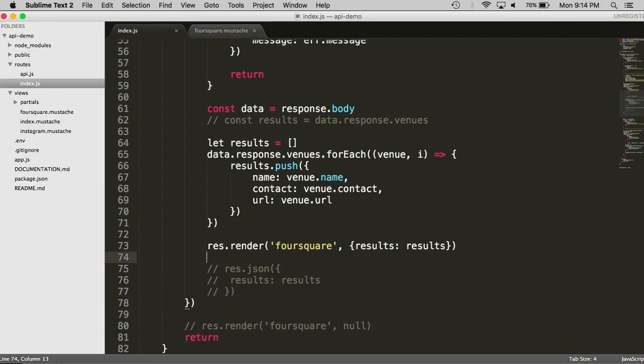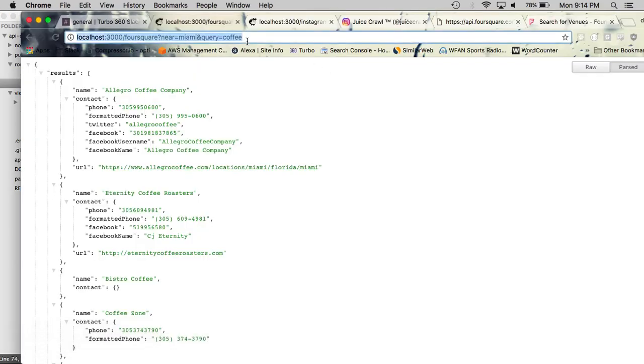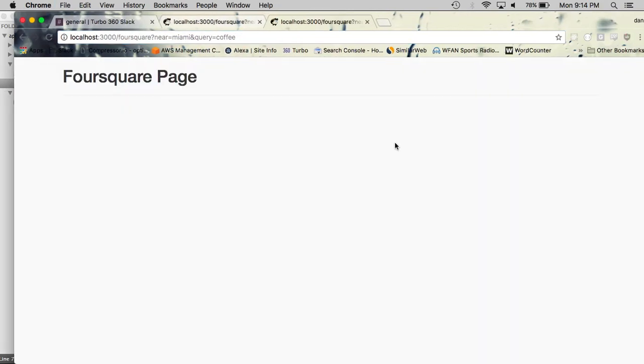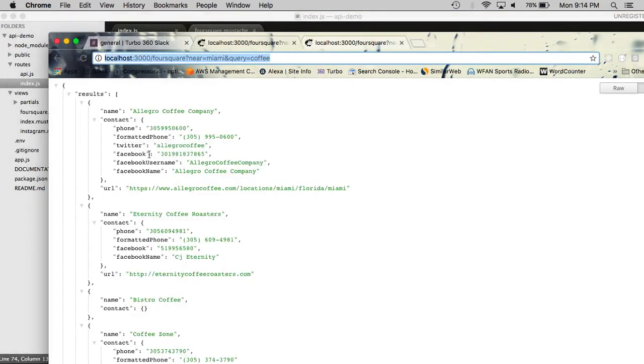So now, do not reload this page because we actually want to reference it in a few minutes. So just open another tab and reload it over here. Now we're back to where we were before, but the template now has more data. Right? We now have a lot more data available to it. So we're going to use this as our reference. We have a results key that we can iterate through and then parse out whatever data we want from here.